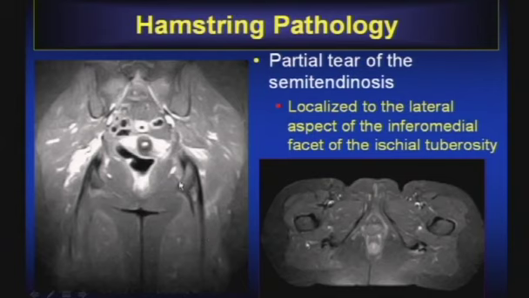In each of these cases, though, look how reproducible that facet anatomy is. There's your semimembranosus attachment. There's your inframedial facet. You can follow that tendon as it moves out laterally and posteriorly. And then, of course, just adjacent to it, we would see our adductor attachment. Okay? And then the second plane of verification is obviously looking in the axial plane, where you see the conjoined tendon here and the semimembranosus adjacent to it.